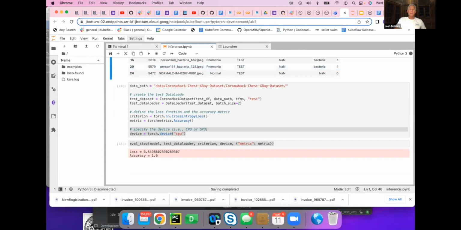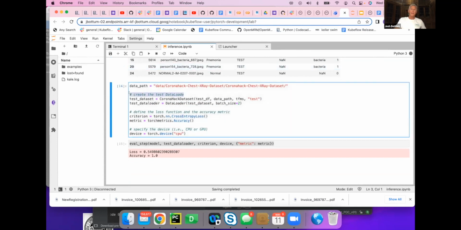And then the core of what we're going to do here is we set up a load data, and then we have our loss and our accuracy metric. Then you can set what device you want to run on, and then we have our evaluation step, and we get your analysis here of loss and accuracy that comes out. So that's the model.